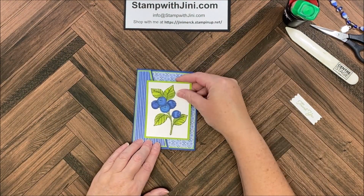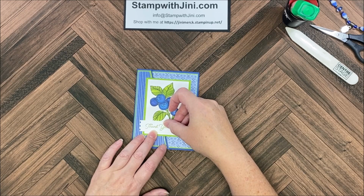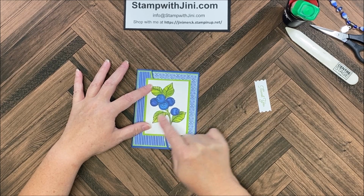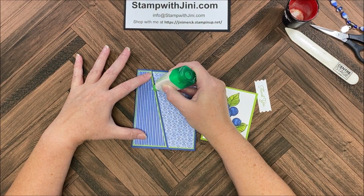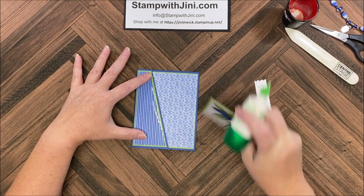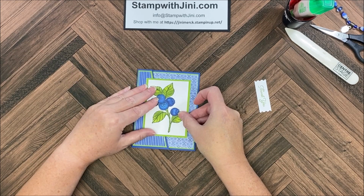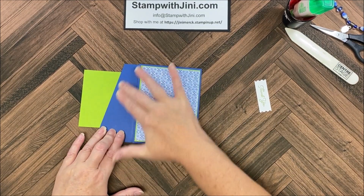Next, I'm going to close this card, and I am going to add my sentiment panel. Now my sentiment, or the focal point, the sentiment is going to go here on the bottom, but I want to do the panel first. And I'm looking at this here, and I want to make sure I only add adhesive to this side, but I want it centered. So I'm going to take my two fingers, put it top and bottom, and I'm going to run a little bit of adhesive here on the right side along the angle, and then I'm going to add a line of adhesive here on the side on the left so that it will fit right on there where I want it.